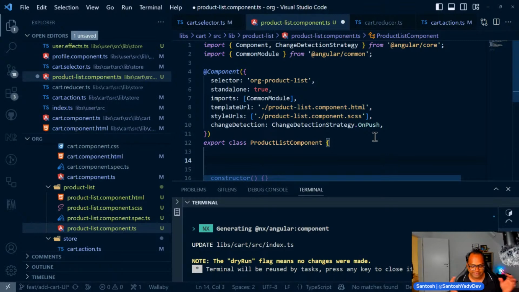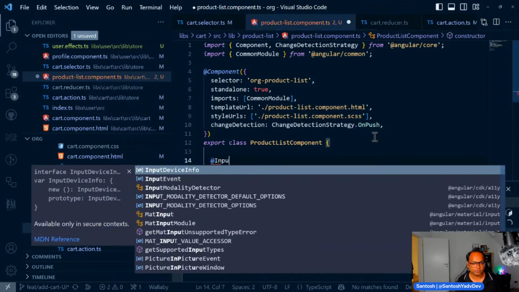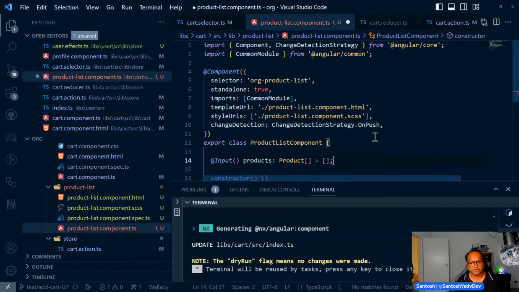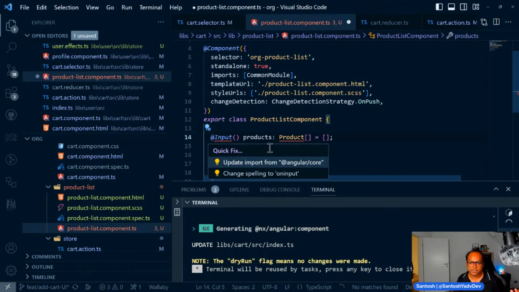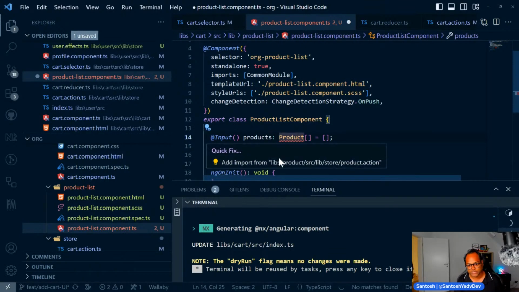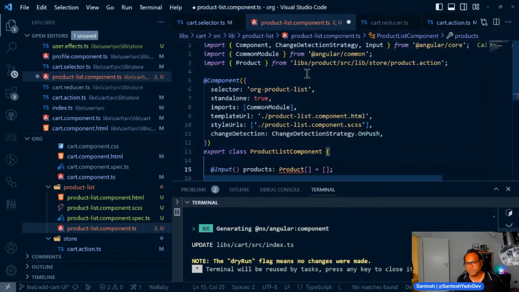That's why I gave all this information to you. But here I can create an input property, and we can say this input property is of type products, and it receives the products array. That's it. This is what it does. And once it receives this products array, it will just go ahead and bind it. How to do that? Probably we'll do it tomorrow.